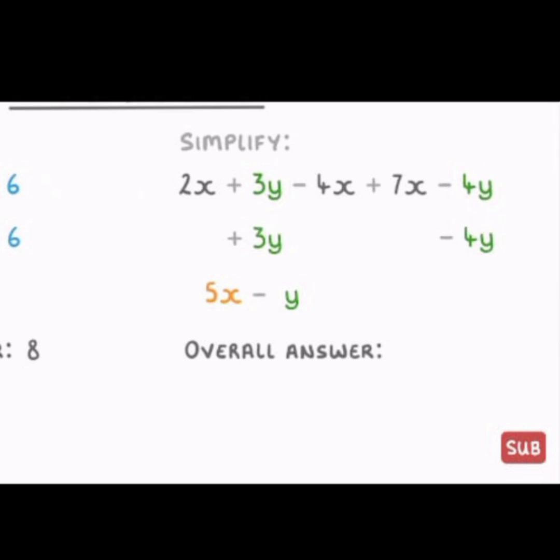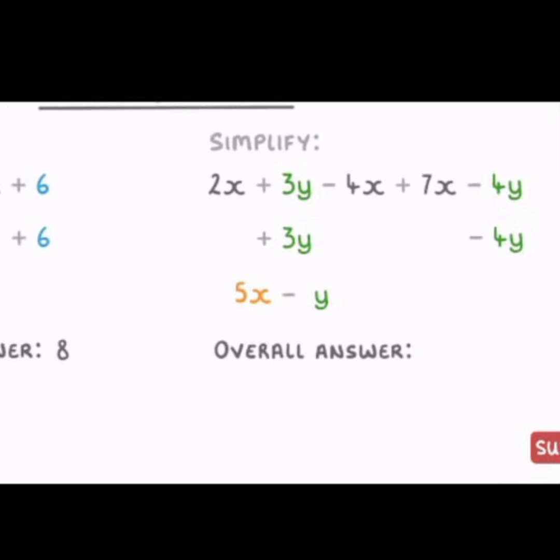If you see 3y, it is showing the positive sign. And if you see 4y, it is showing the negative sign. So which type of sign are there? They are the opposite signs. So what is the rule of the opposite sign? The opposite sign rule says that they both will be subtracted. So 3y will be subtracted from minus 4y and the answer is just minus y, or 1y. 1 is not mentioned. You can just write minus y. Just one as a coefficient cannot be mentioned with the variable. Instead of 1, you must mention another number like 5, 3, 2. Only one cannot be mentioned.